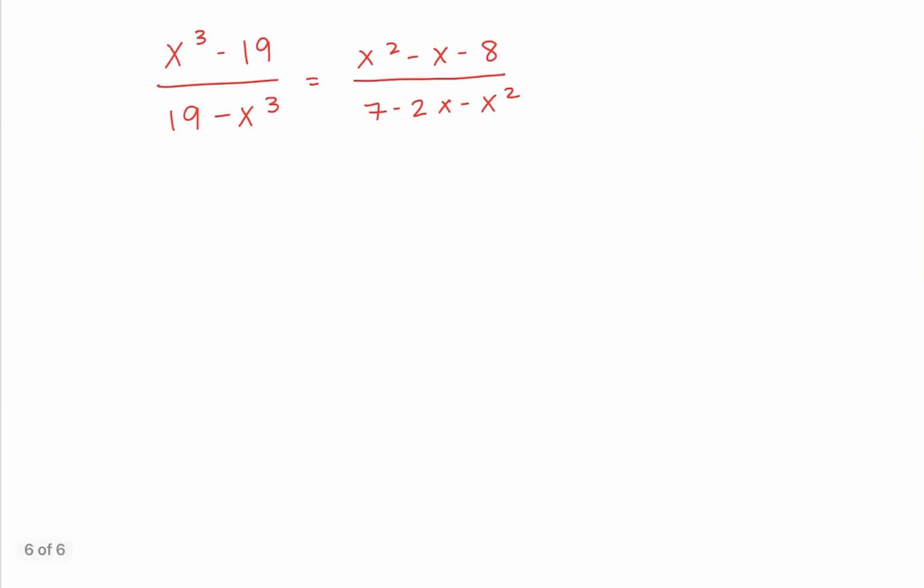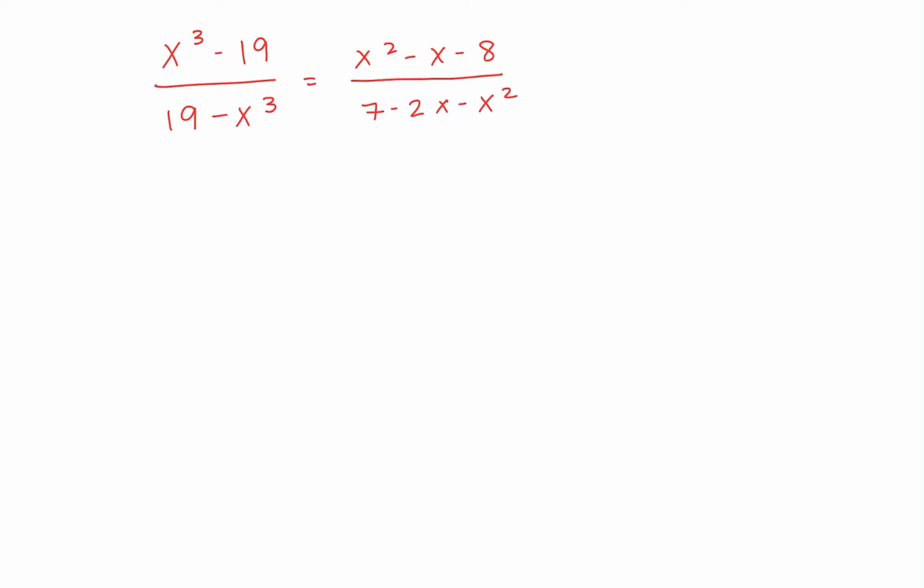Okay, 2 more to go. Only 1 more to go. So now we've got these differences of cubes I see on the left-hand side. Again, I'm going to go through and factor what I can and cancel things out and work on my domain restrictions at the same time. Actually, we can work on domain restrictions first. We can always do that first.